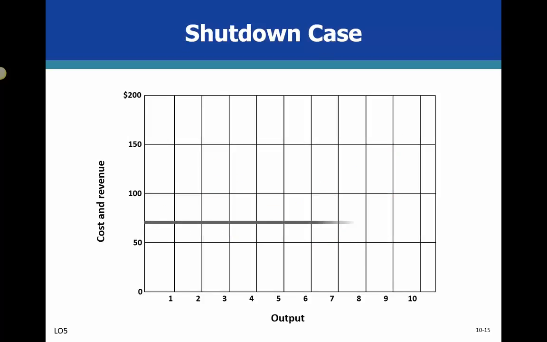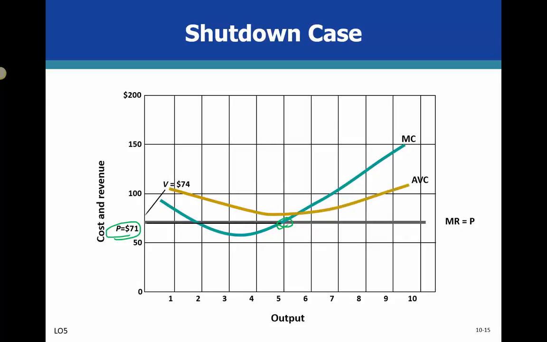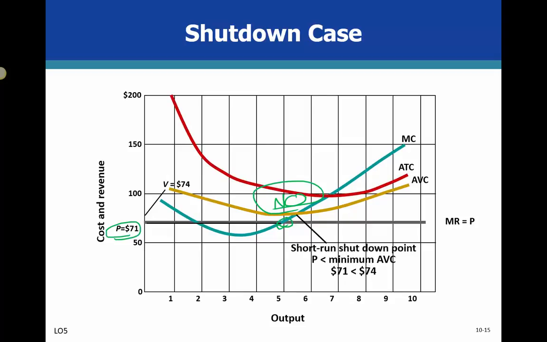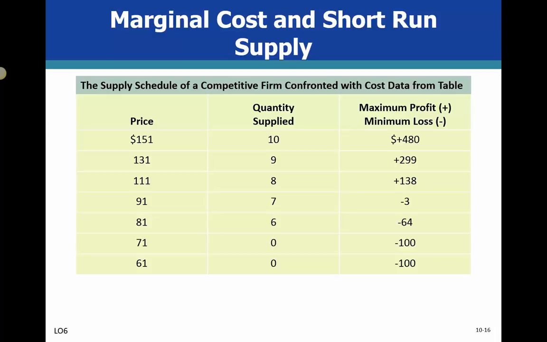Here's the loss-minimization graph. The price has changed — we're price takers. Marginal cost equals marginal revenue tells us how much to produce. Average variable cost: are we above it? Yes — so we do produce. But marginal revenue is below average total cost, so this gap represents a loss. We still produce because we would have lost even more by shutting down completely. Now here's the shutdown case: the price drops to 71, and at all points we're below average variable cost, so we do not produce.